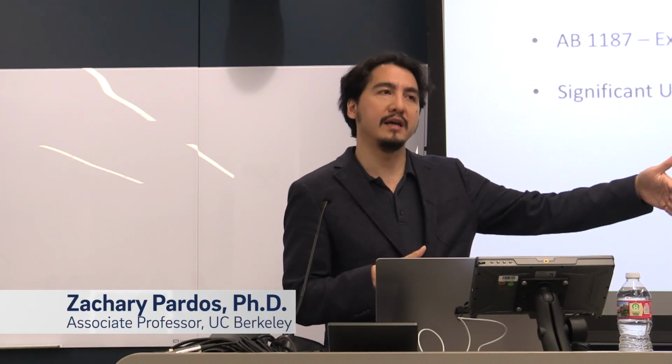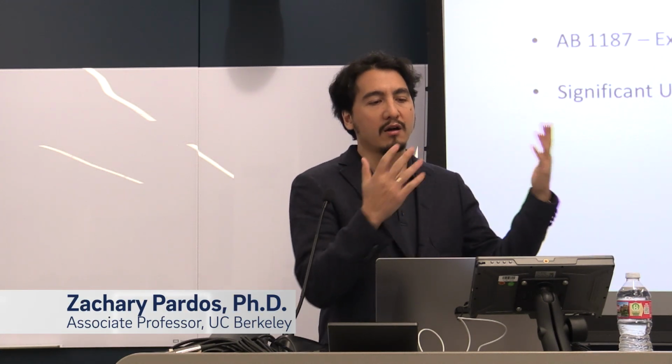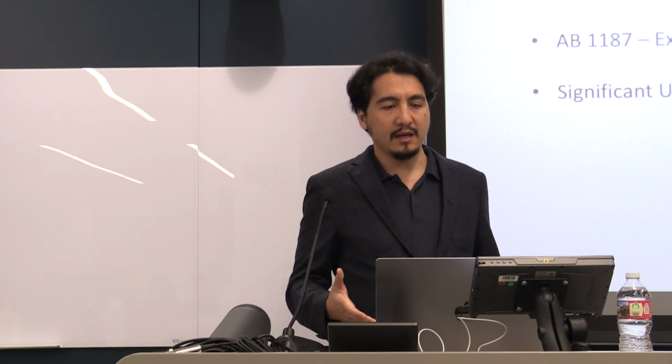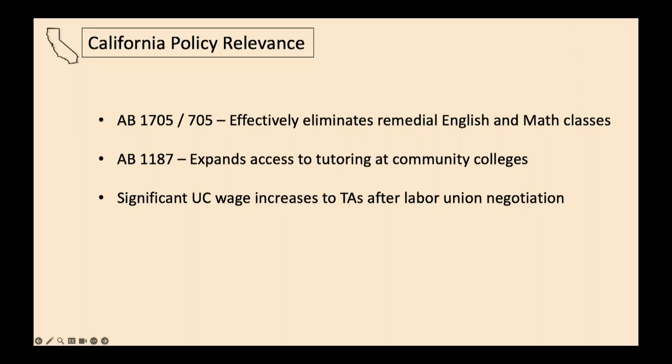You end up the same place you would have ended up if you had gone right into the non-remedial class. So why are all these resources and FTE being used on remedial classes? It makes sense. It sounds evidence-driven. But at the same time, it doesn't eliminate the fact that some students need more support, right? So AB 1187 is an idea for giving them more support by expanding access to tutoring at community colleges.